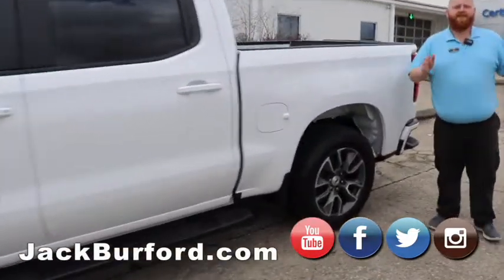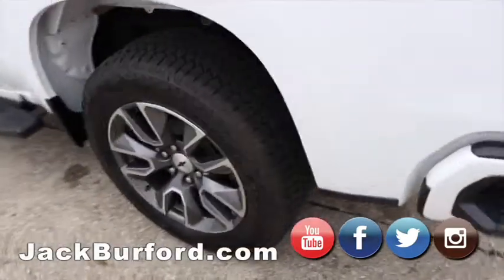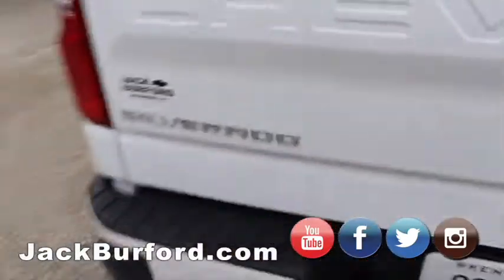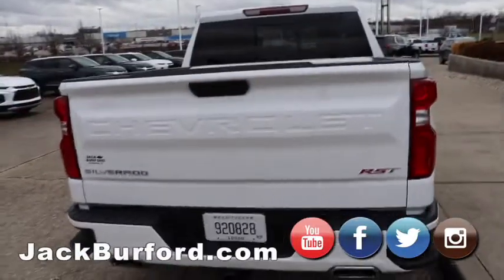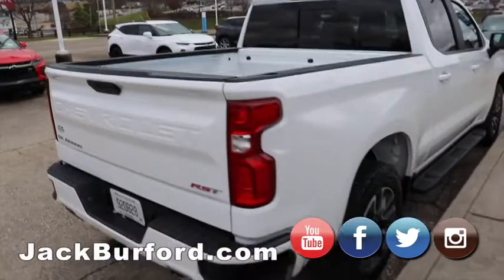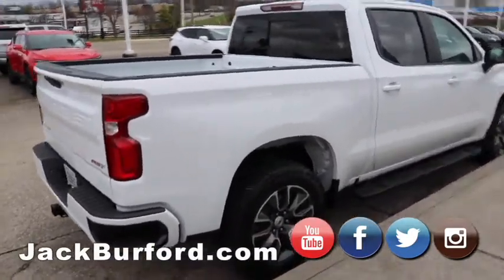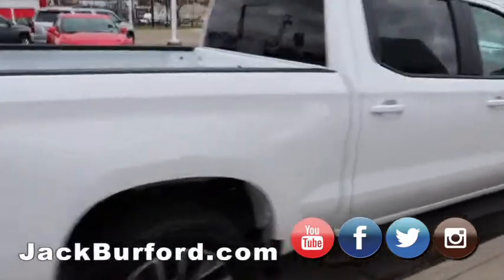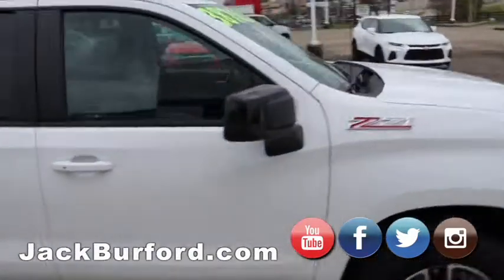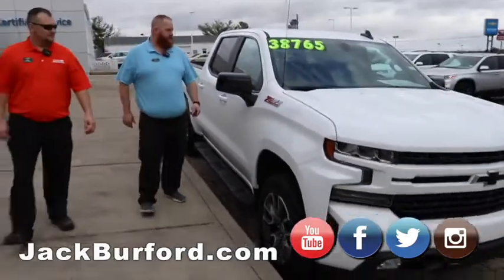Inside and out is great. The truck's got 4,000 miles on it, folks. You know what that means? Big savings for you. This MSRP's for well over $50,000. Billy, tell them how much it is right now. It is $38,765. So it's a great truck — it's RST as well, and that's marked down a lot. This is going to be big savings on a brand new truck for somebody.